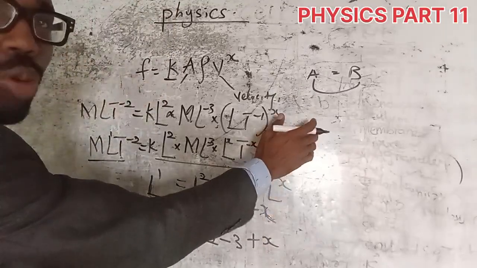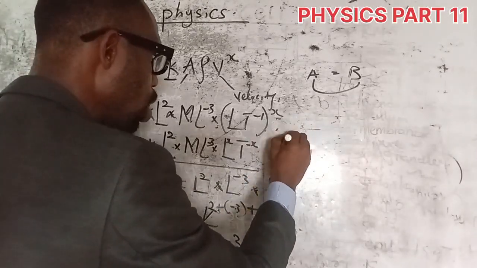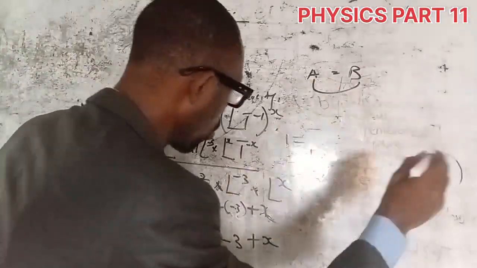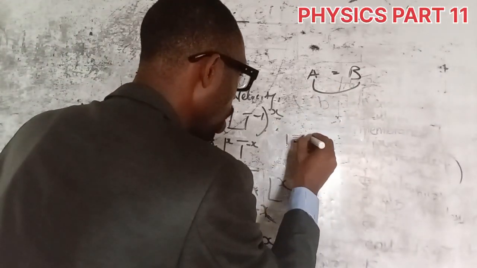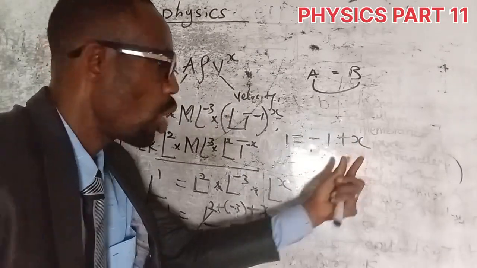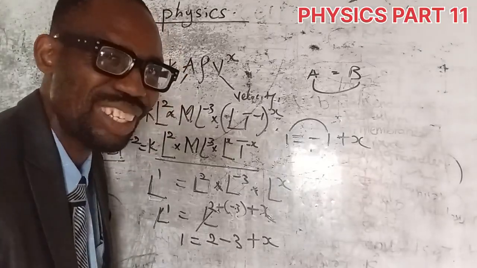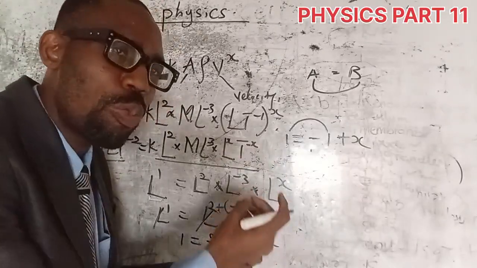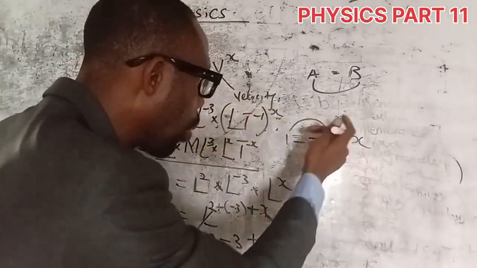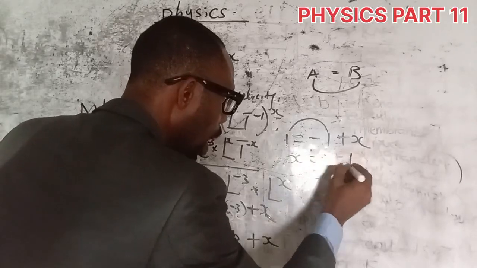Let me come here now and bring this up. So having seen this, you now say 1 will be equal to 2 minus 3, which will give you what? Minus 1 plus X. Now let us collect like terms. When we collect like terms, we take this minus 1 across, it turns to plus. Is that not so? You can see. Oh, I love it. When you follow the principle, you become principal over physics. Now you come here, X will now be equal to 1 plus 1. X is equal to 2.